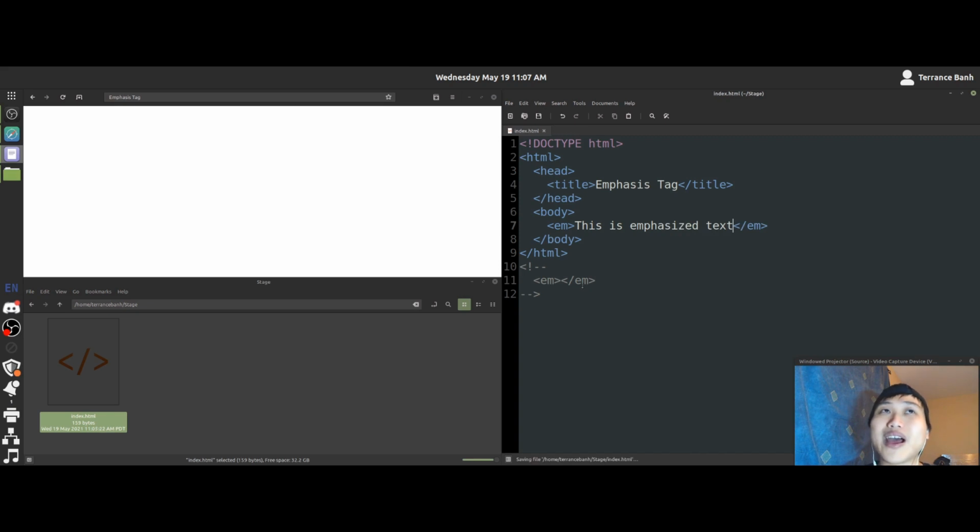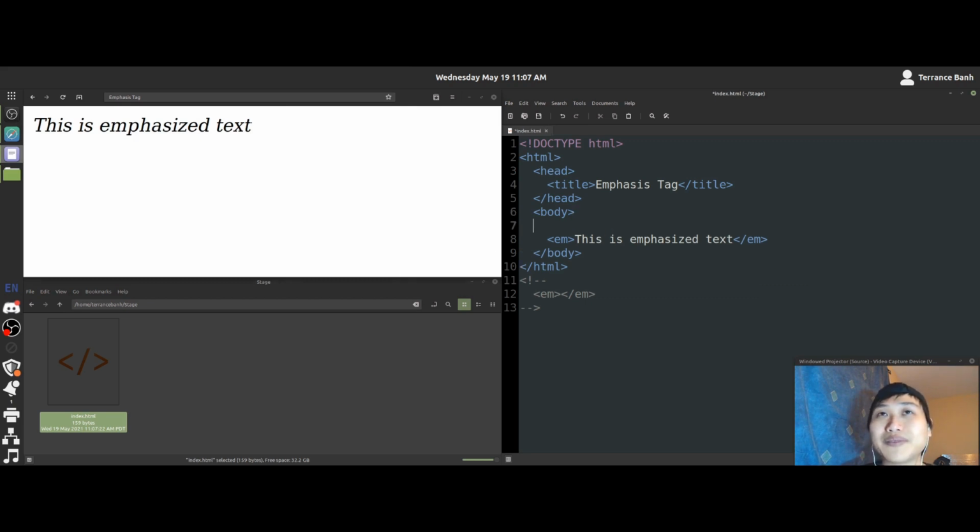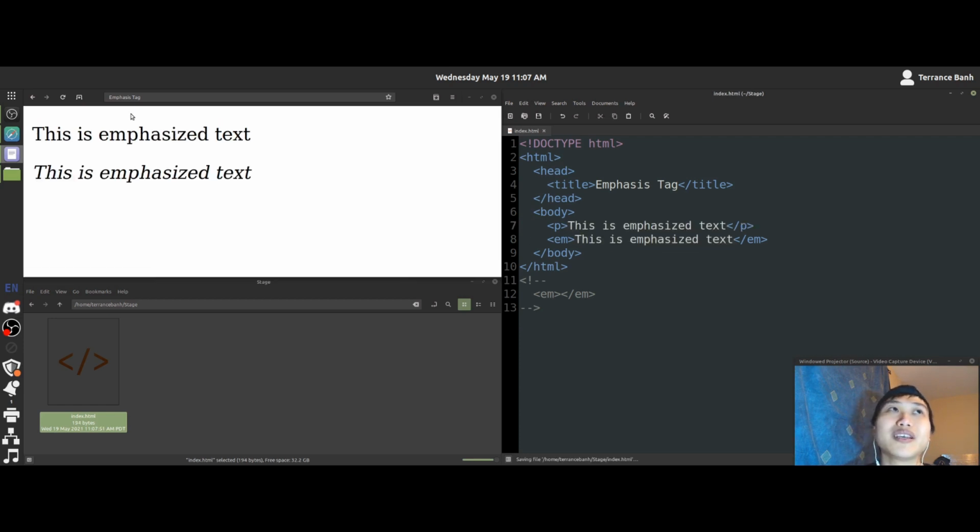All right, and we'll save that, and my browser will automatically refresh the window. If you need to refresh your browser manually, then you can go ahead and click the refresh button, or use the shortcut button to refresh your browser. And so you'll notice this text looks a little bit italics, but we don't know if that's something by default in general. So let's compare that to the, say, p tag. All right, and we'll have the same text in there. And yeah, so it's an italics version of the regular text that we have here.